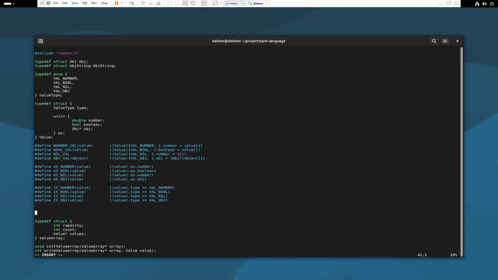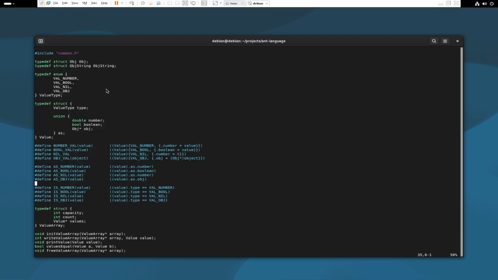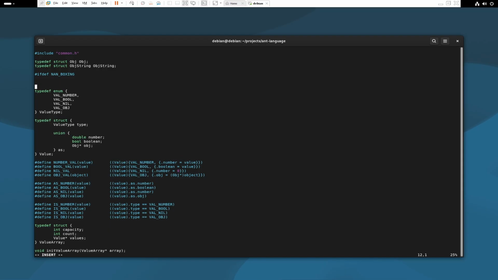What I need to do is re-implement these macros for the new approach of NaN Boxing. So I will do a macro: if defined NaN Boxing, then I will do this, and else, if that macro is not defined, this will be the case.